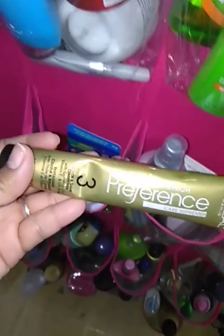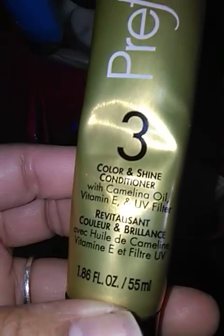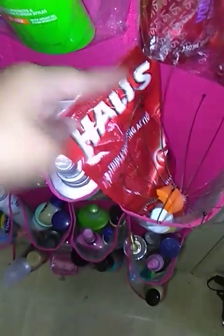And here is, I don't even know what this is. Performance Superior Performance Care Supreme from L'Oreal. Color Shine Conditioner with Camellia Oil. Wow, that's new. I don't know where I got that from. I think it was given to me. Then I have this Brilliant Blowout just for your hair. It's a treatment. Here is the hair massager that I got from the 99 cent store. And this goes to my selfie stick. And here I just got the hauls.